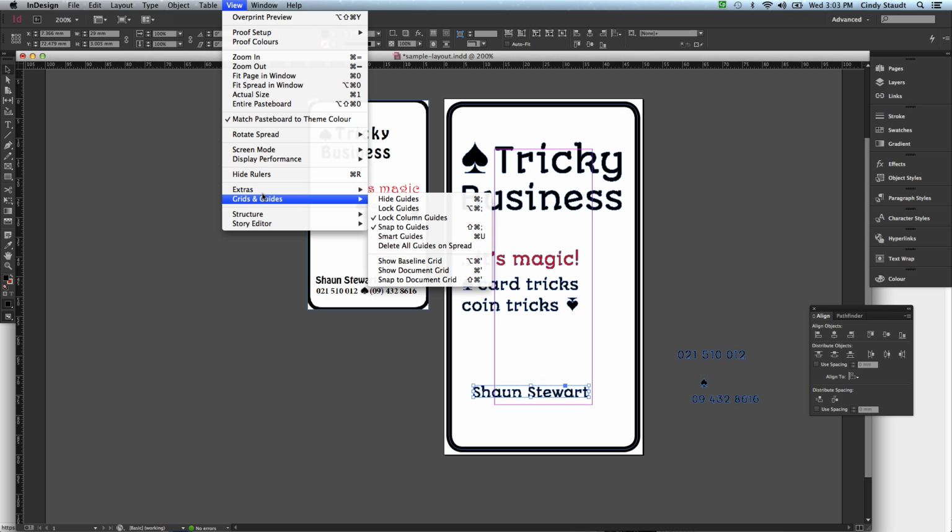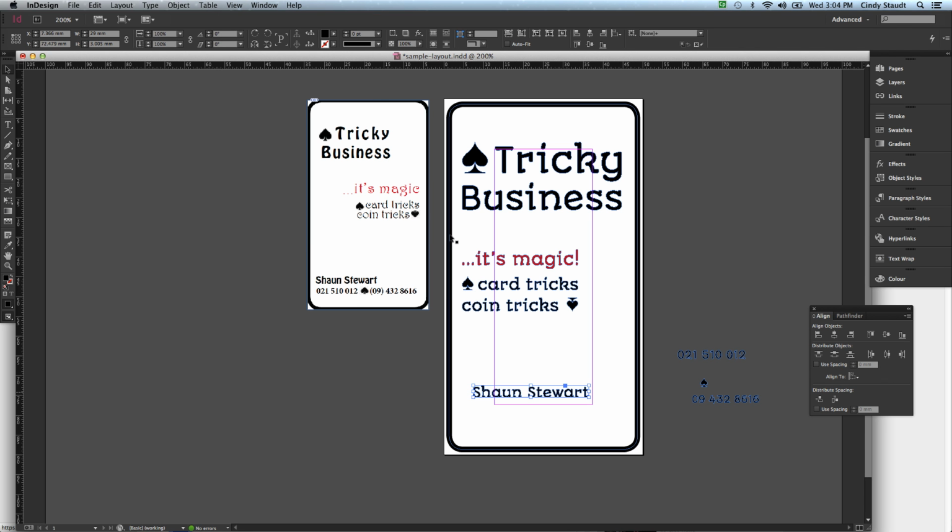So now we're going to left align Sean's name with everything else. And then, finally, we're going to work with the phone numbers down here. Now, you could alternatively center align Sean's name. I would do that by selecting his name, selecting business, and then going here to align horizontal centers. Now, the way that InDesign is supposed to work is whatever the second object is the one that the first object will align to. It doesn't always work that way. In this case, it did.